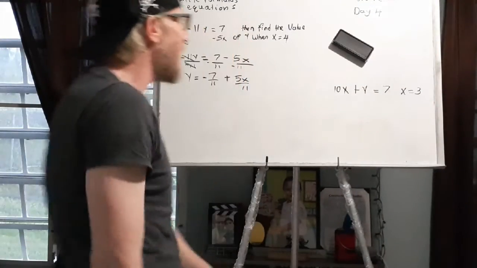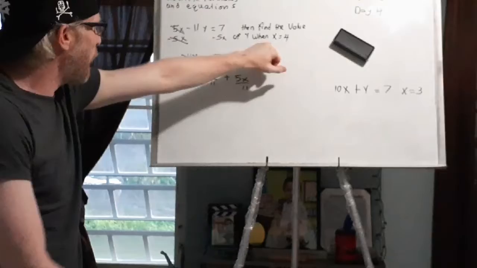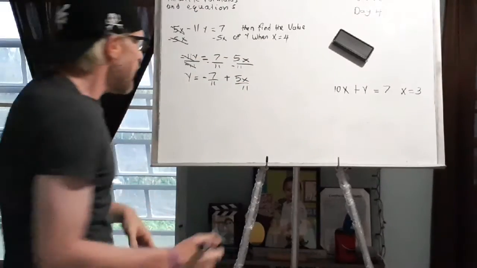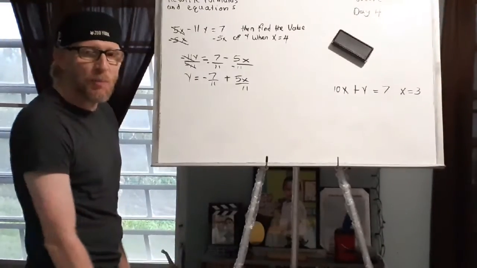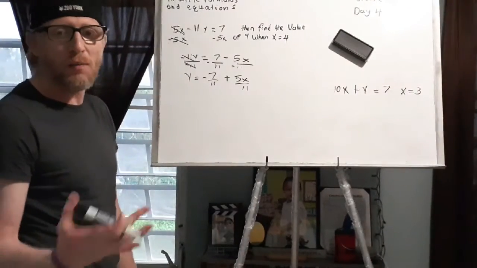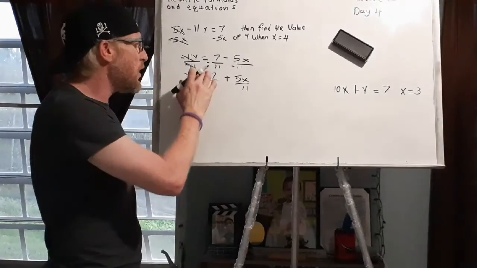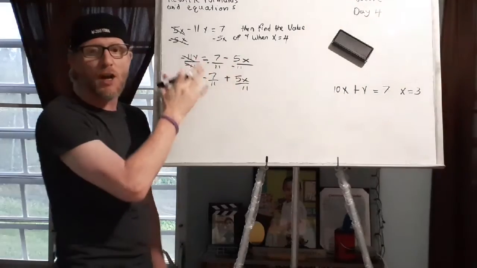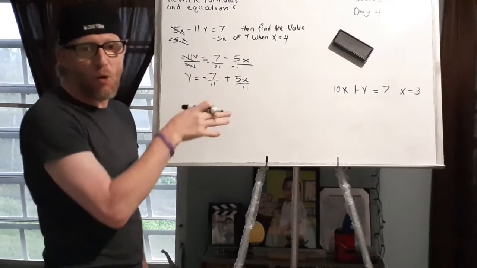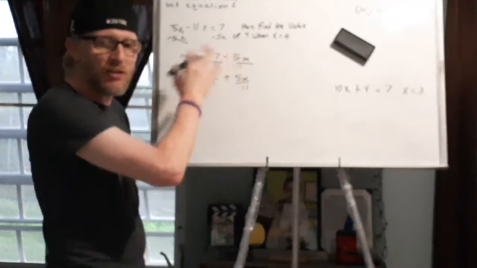But the second part of this exercise is actually telling me to find the value of y when x equals 4. So all I'm going to do is just plug in 4 wherever there's an x and solve. Now, I know that you're thinking about, well, negative 11 and 11 aren't the same. How is it possible that I can solve this equation or this rational expression or this fraction? It's because even though the 11 is negative, when you have a negative sign here, it applies to the entire fraction. So it's not positive 7 over negative 11. It's actually just negative 7/11. Like the negative sign applies to the entire fraction.